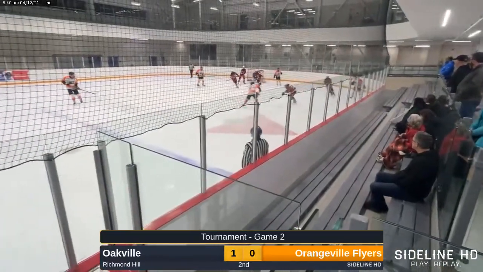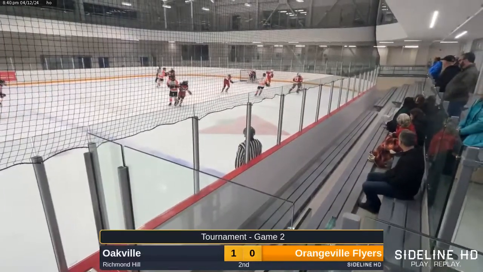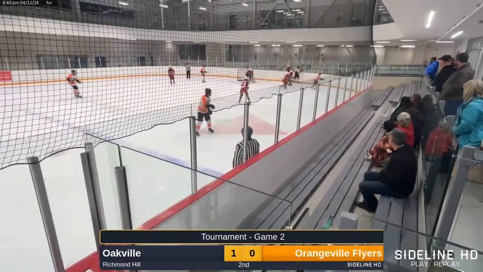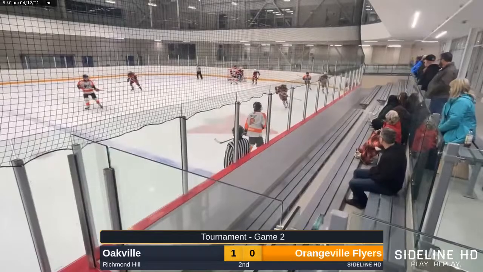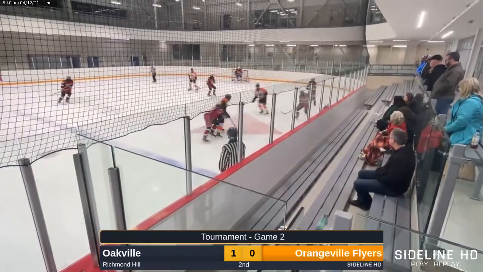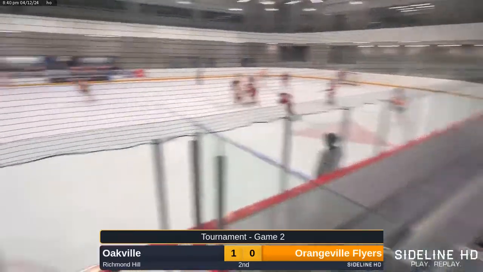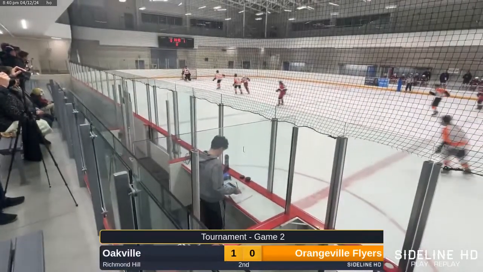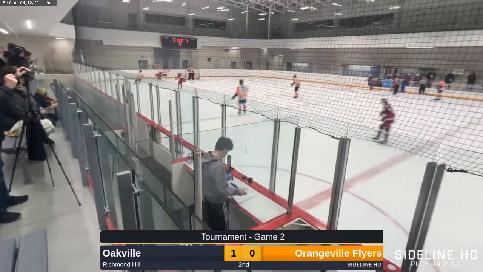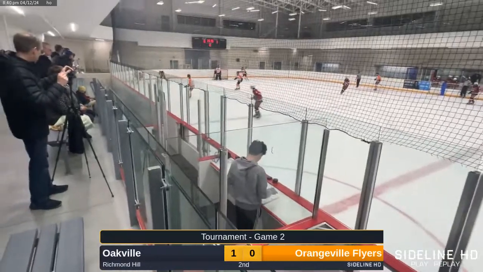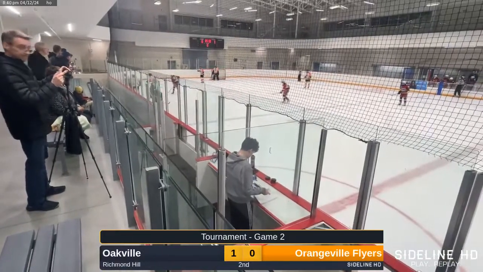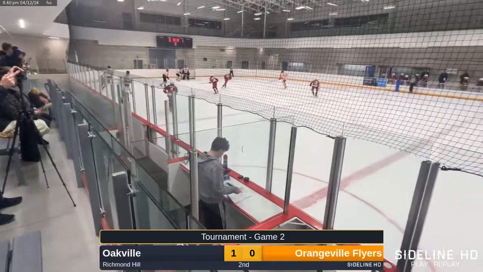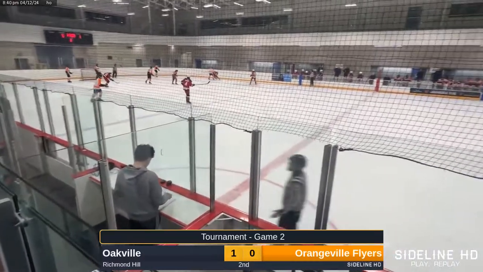Good effort. Centering attempt to Oakley. Picked off by Oakville, but Oakley was right there to steal it from him. Hobor chips it up the half boards to the blue line. Oakley keeps it in. Backhand. That'll go out. Hustle. Milks will steer that wide behind the net. Left there by Brady. Oakley picks up the puck and throws it behind his net.